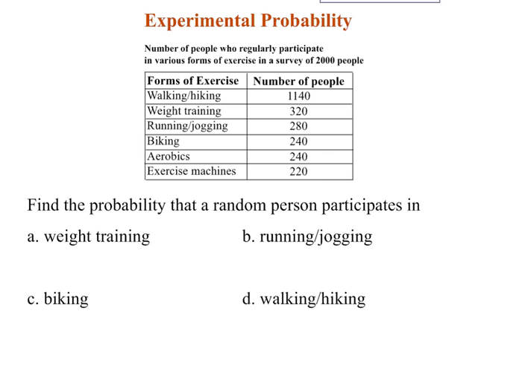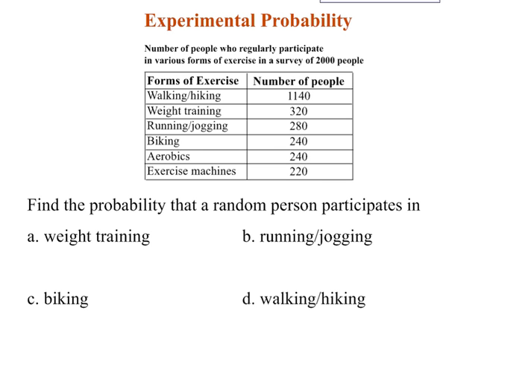Now all of this data, all of these numbers, had to be collected. They had to be observed. So the actual action of passing out a survey to people, having them fill it out and give it back to you, and you tallying the results, makes this an experimental probability, right? The possible outcomes of which exercise people do, they're not equally likely, right? Some people are going to do one exercise more than another exercise. And so this is not a theoretical probability. It is an experimental probability.